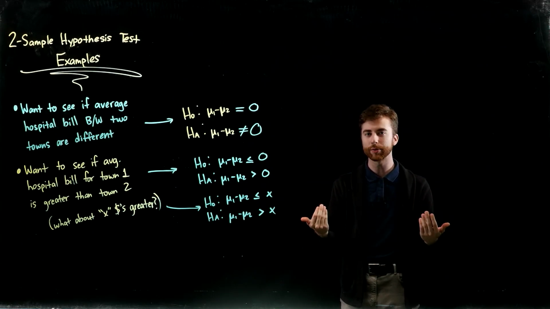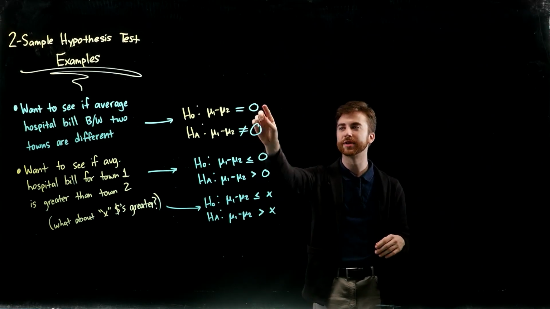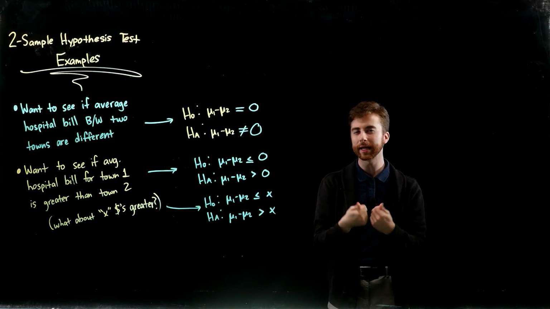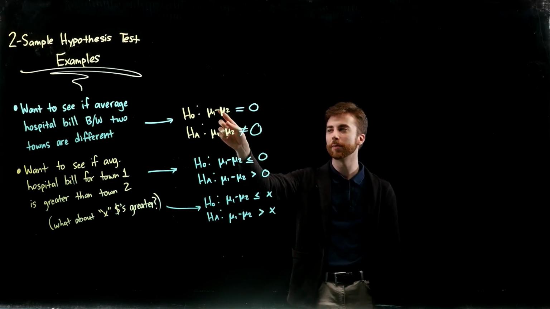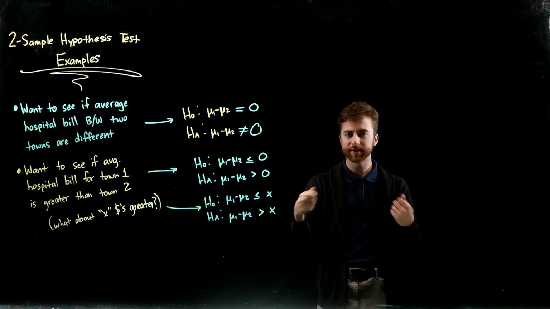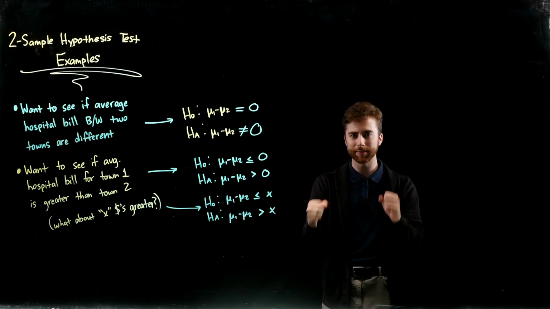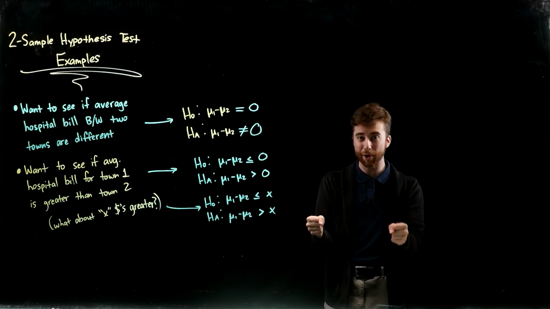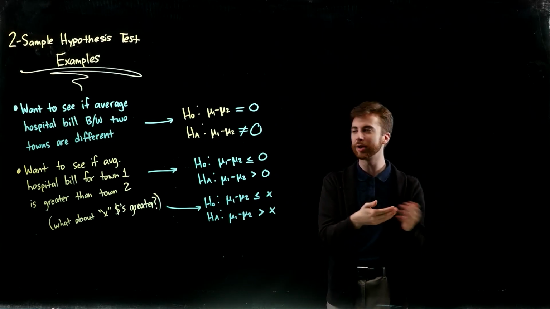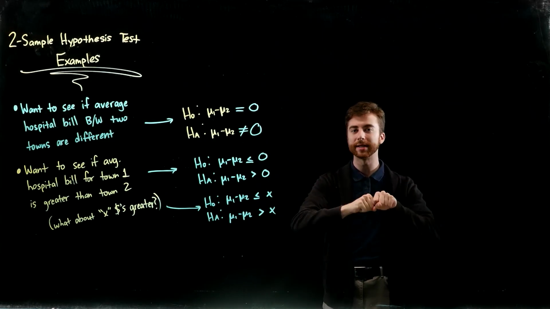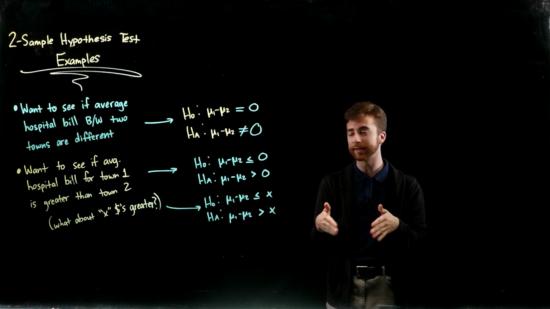And it makes perfect sense that when we're doing that, we're saying that it's equal to 0 or not equal to 0. Because let's think, if they were the same, then if I took mean 1 minus mean 2, they're the same number. You take one minus the other, that's 0 because it's the same number. You take one number, subtract itself from itself, and that's going to be 0. And then it would be not 0, meaning it's just anything else. They're not necessarily the same number.